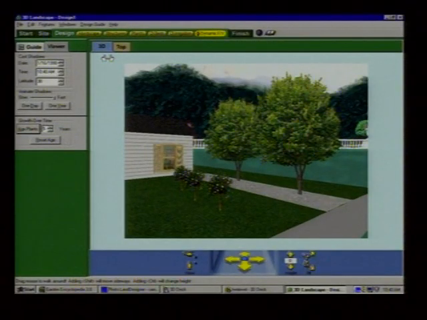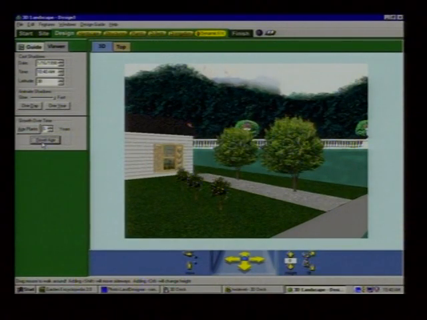So you can just go in there and see what this is all going to look like. You saw they grew in. So it's got enough intelligence to know that these trees grow at a certain rate in this climate with this rainfall. Here they are 5 years later. Wow, they're bigger. And we can go back in time and see how they were today.